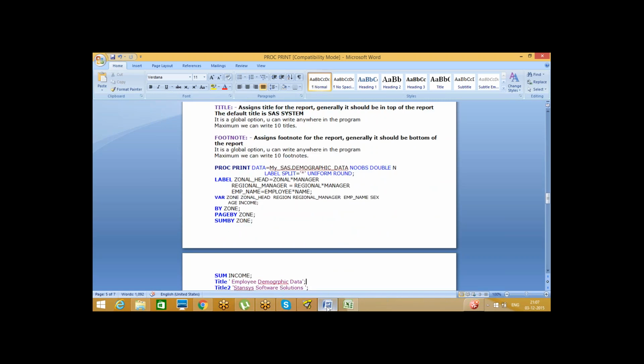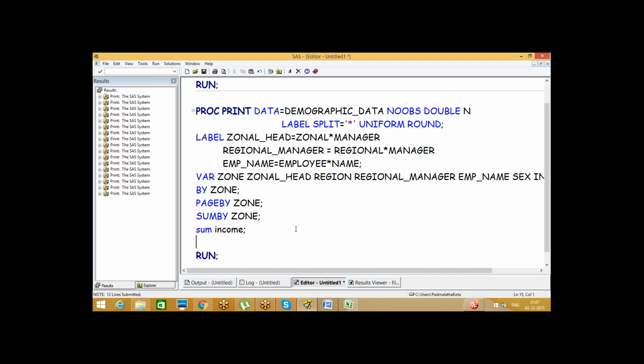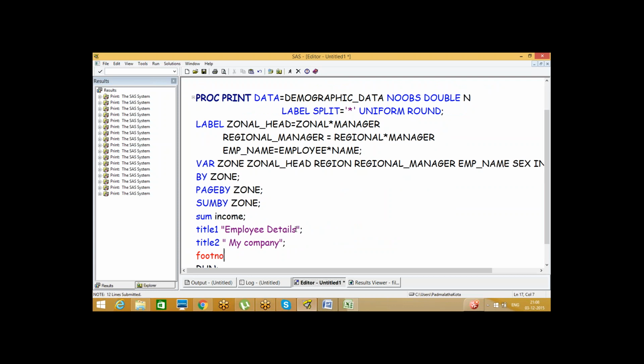Now I can write my title 1: employee details. Title 2: my company. Footnote 1: generated by Raj.